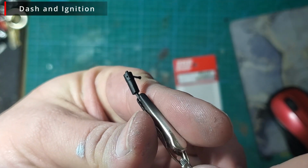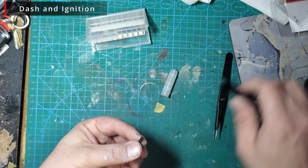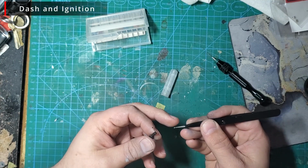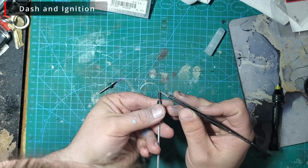During our prep, we drilled a hole in the steering column, and we're going to fill that hole with one of these 1.2mm rivets from Top Studios. This is going to give us a nice shiny metallic key slot for our ignition switch. A little bit of CA glue, and then carefully fit it in the hole.